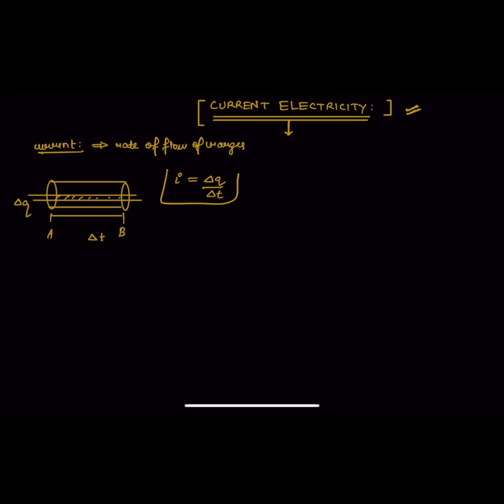Okay, so before this I'll be making you familiar with two more terms, that is, types of current. We have two types of current, not a very big concept, just a small concept. First is average current and instantaneous current.